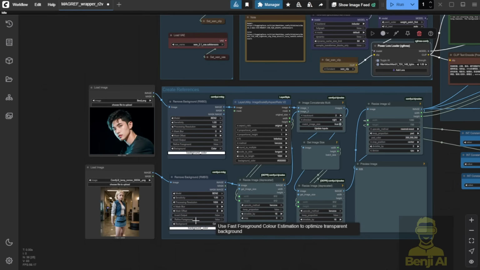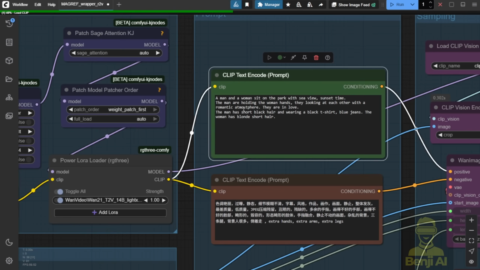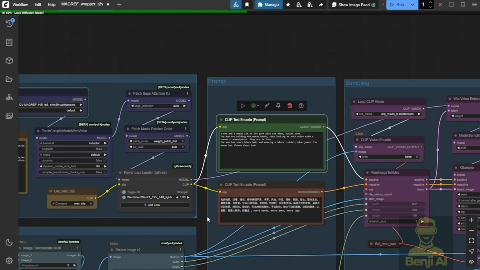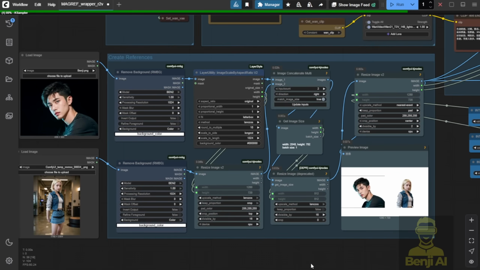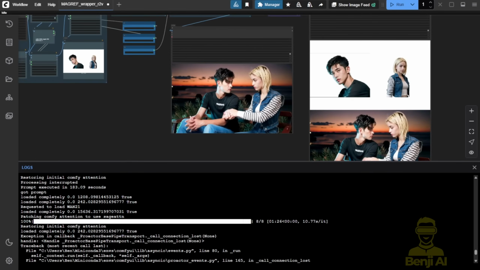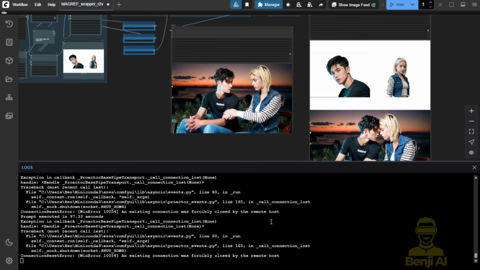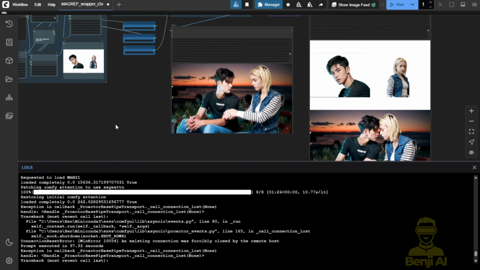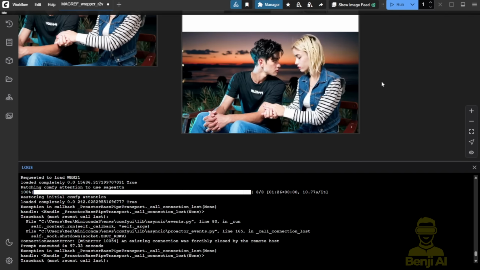Alright, let's try this one. We'll start with 2 characters and a very simple prompt. Actually, I'll change this instead of the Bruce Lee text prompt. So with this one, it'll simulate a romantic scene with 2 young couples in a park during sunset, having a conversation, etc. Let's try it out with these 2 references and see how it looks. In this video generation, it took about 1 minute and 26 seconds. The rest of the time was because I switched tabs and got some connection errors with ComfyUI, but then we resumed here. So, either way, it works, for the wrapper node or the native node.